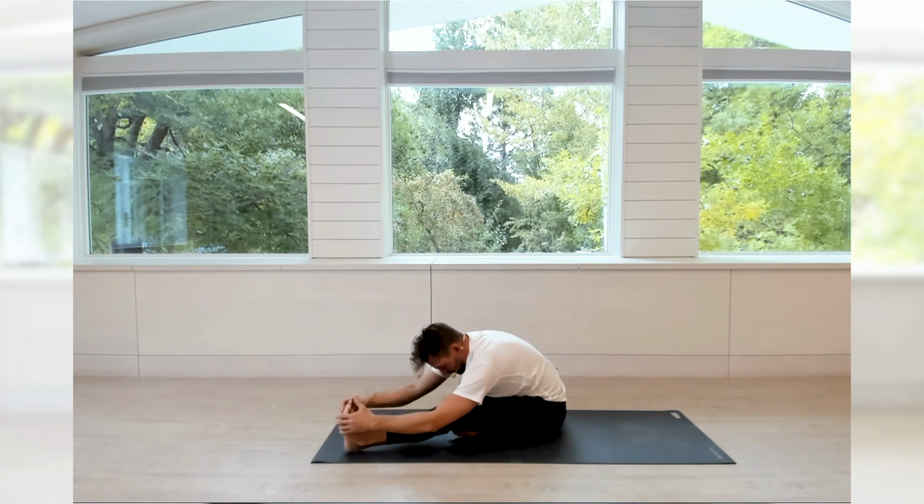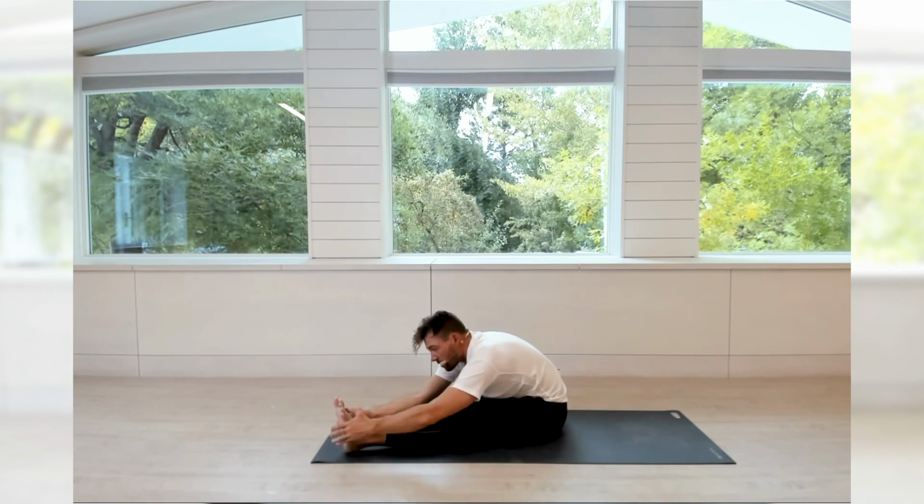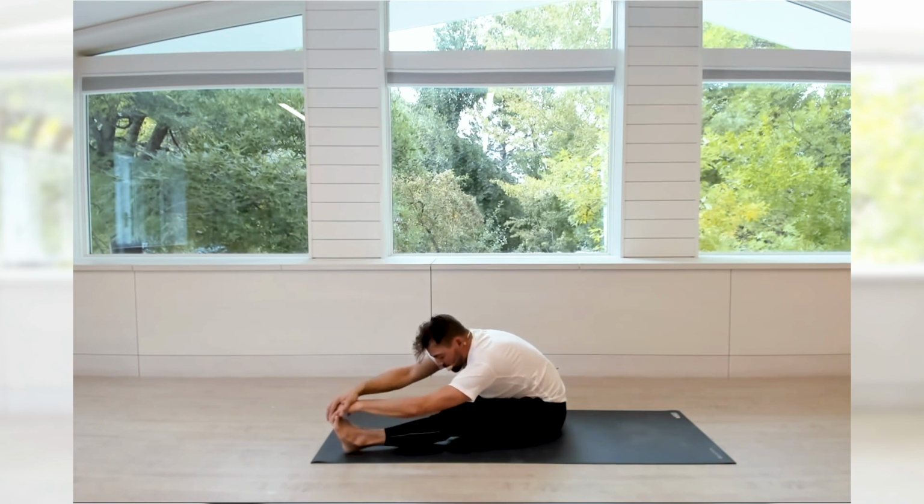Melt the shoulders from the ears. Maybe if that left knee is somewhat bent, you can start to slide it towards straight if that space is available and accessible to you at this moment. If it's not, that's perfectly fine too. Yoga is done with straight legs and bent legs. As long as you're there with your intention, your breath, asking yourself those questions about what is and what isn't. Not being too attached to how things look, but just being more attached to how things feel.